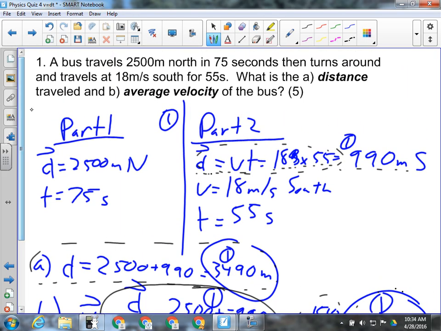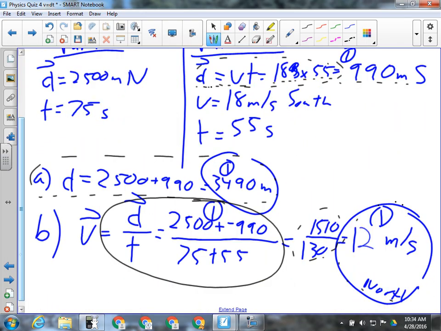And actually up here, for the total distance, that should be 3.5 times 10 to the 2. I'll let that one go. Sorry, no, it shouldn't. That one's decimal places. That one's right the way it is, sorry, because it's addition. But this has to be 12 meters per second north. If it isn't, it's wrong. It's got to have the right number of significant digits, the right direction north, and the right units, meters per second. Questions on that one? All right, so that one's out of 5.